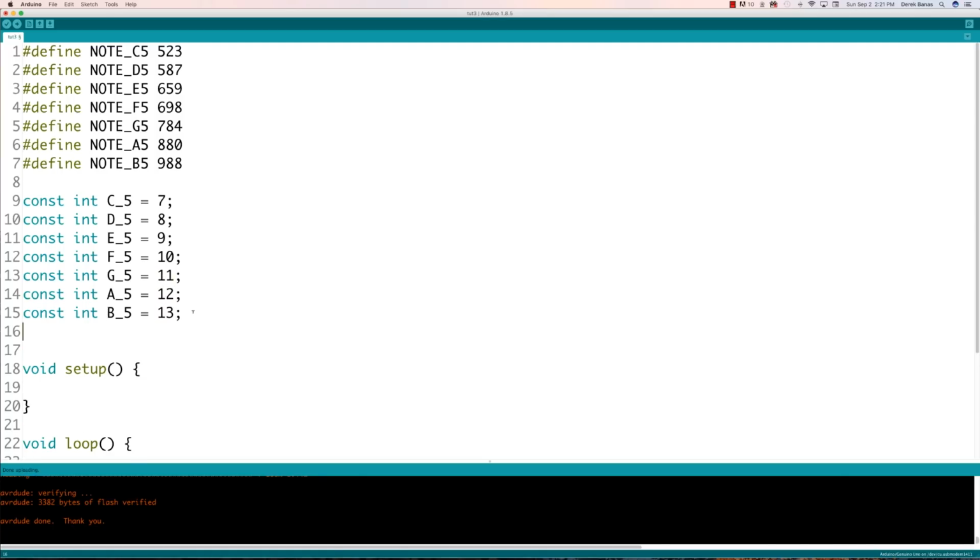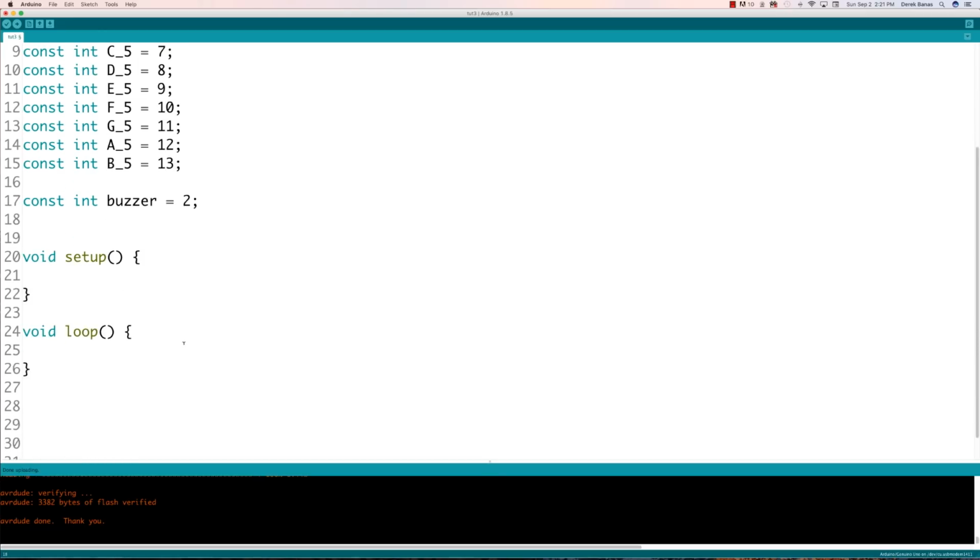Then I'm also going to come in here and reference our buzzer. So constant int buzzer. And this is going to be, of course, the passive buzzer that it is going to be attached to, and that is going to be in port 2. And the passive buzzer, again, is going to receive an AC current, and the frequency provided is going to determine the tone it plays, like we saw with our ultrasonic sensor before.